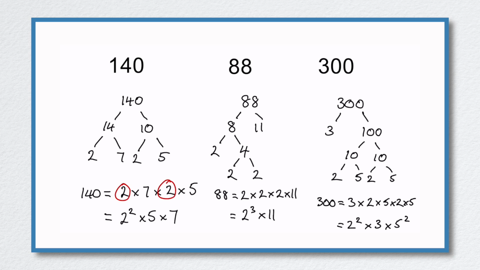So those are the prime factors of 300, and you should have got the same answers, even if you'd done it slightly differently. It's important to note, as we've seen with these examples, there is a unique way in which any number can be written in terms of its prime factors. This is called the fundamental theorem of arithmetic, and this leads us back to the number 1 and why 1 isn't a prime number.